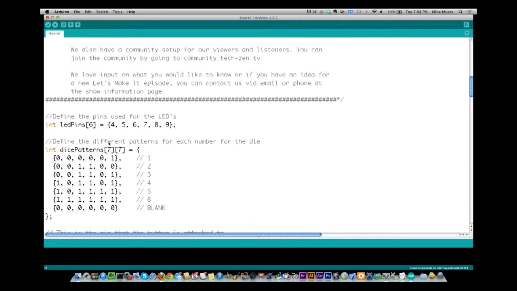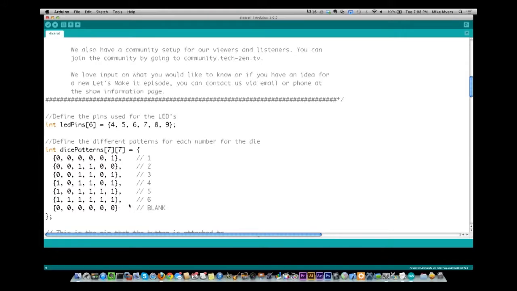So we come down here to the dice patterns, and this is basically saying here's what lights are on for each of the numbers. So I have one die on for this. I have the 2 bottom lights on for this one. I have the 2 bottom and 1 top on for this one. So you can see I'm basically doing this pattern based on what number was rolled, and the very last one being 0.